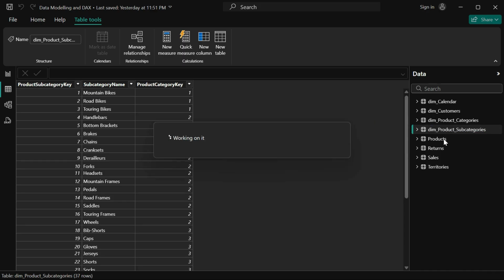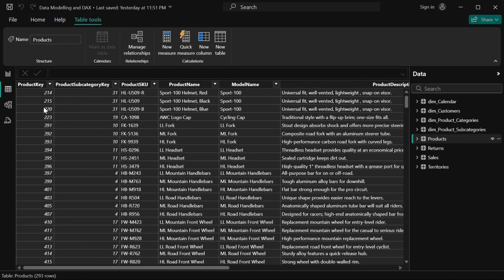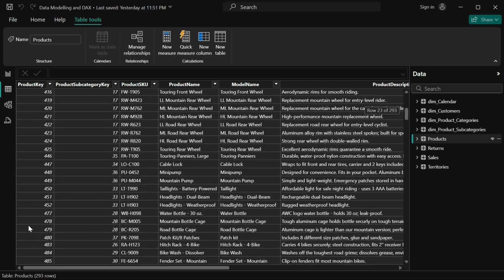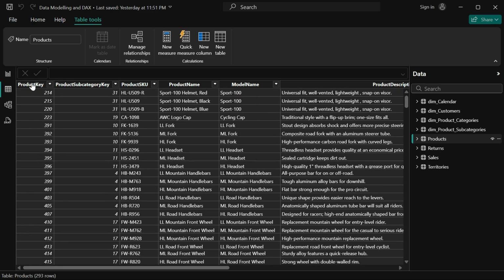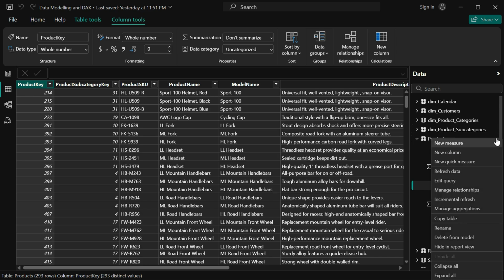The next one is the product table. Here you see product key. Product key is also our primary key, because this product key is a unique column. 293 distinct values. So we can rename this one as well.